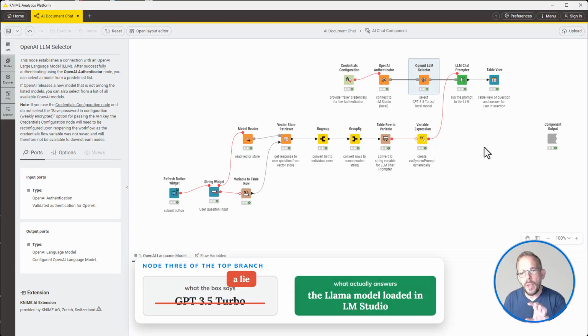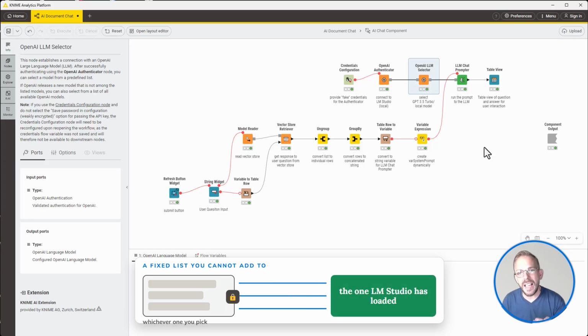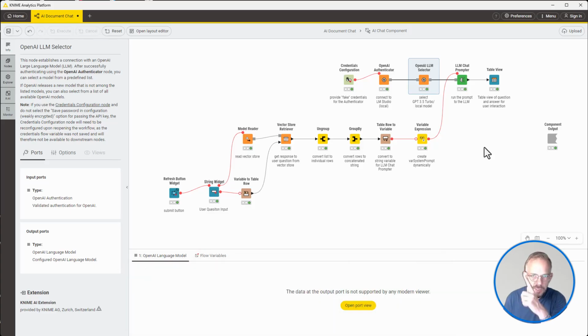The node ships with a fixed list of model names and you cannot add to it. But whichever one you pick, the only model it actually can talk to is the one that LLM Studio loaded. So what is selected here does not matter. Same as last week. Card here on top of the video if you want that setup.